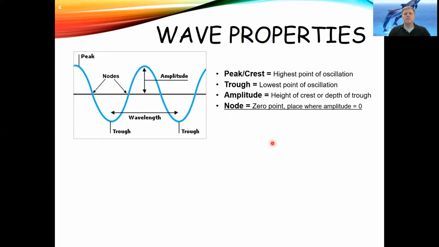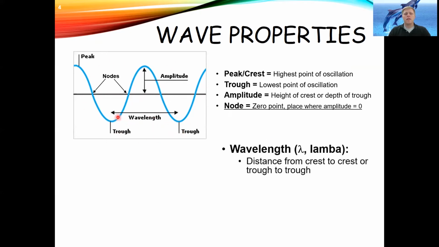There are 2 more concepts I want to introduce you to about the wave. The first is wavelength. We usually describe wavelength with the Greek letter lambda. And one wavelength is the distance from the bottom of one trough to the bottom of the other, or from the top of one peak to the top of the other. It's the smallest amount of the wave that if you cut it and then copied and pasted it, you would get just a continuous wave. So the wavelength then is that distance, and we generally describe it in meters.